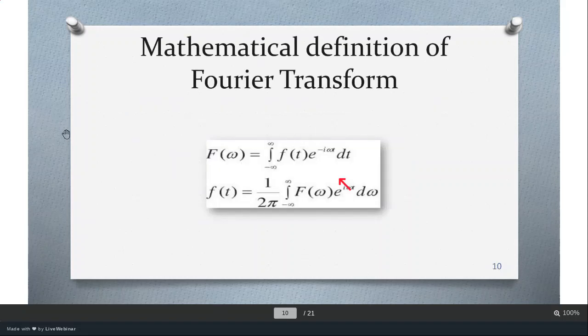Mathematically, the Fourier transform looks like this, the mathematical definition of it. We always study the Fourier transform with respect to frequency and time. So when we discuss the Fourier transform, we say that by using it, we can go from the frequency domain to the time domain and the time domain to the frequency domain using these two relationships, which sum up over all the frequencies and times involved. So this is the mathematical definition.